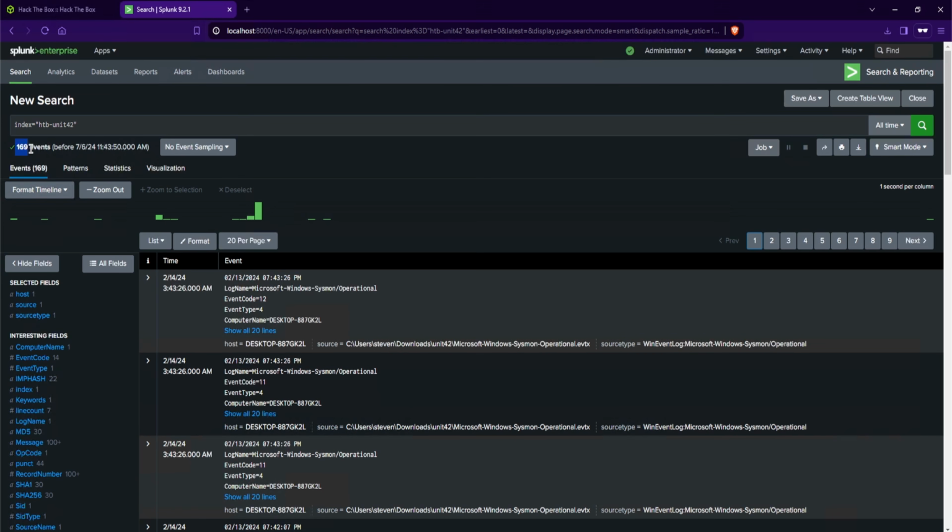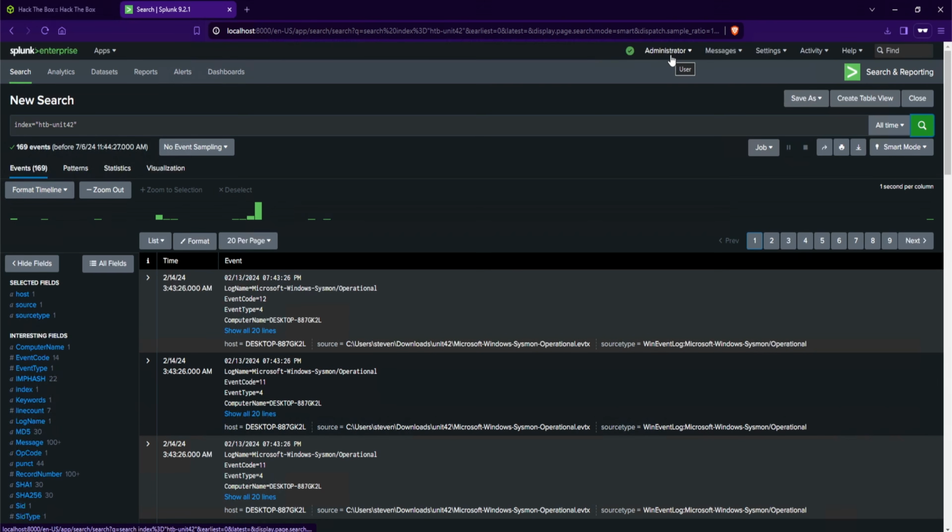So what I'll do is I'll wait just a little bit, maybe 2 minutes, just to make sure that all of the data is ingested. All right, after a couple minutes, let's go ahead and refresh this. And we still get 169 events. Perfect. One thing that we need to do that is very important is to change the time zone of Splunk.